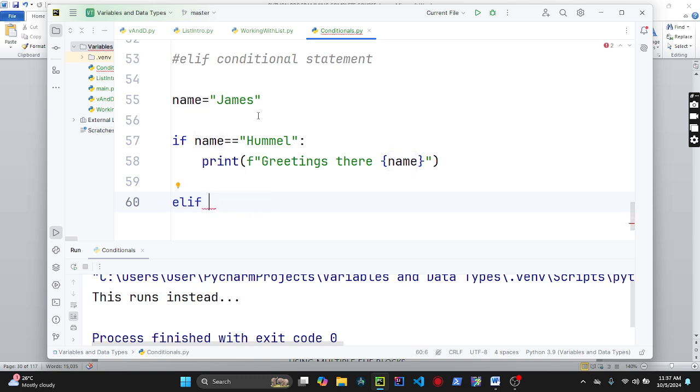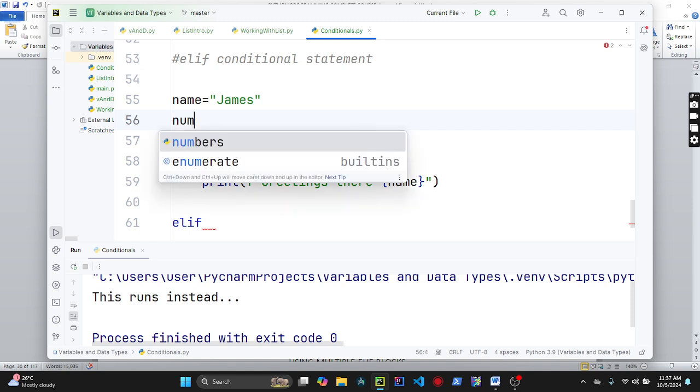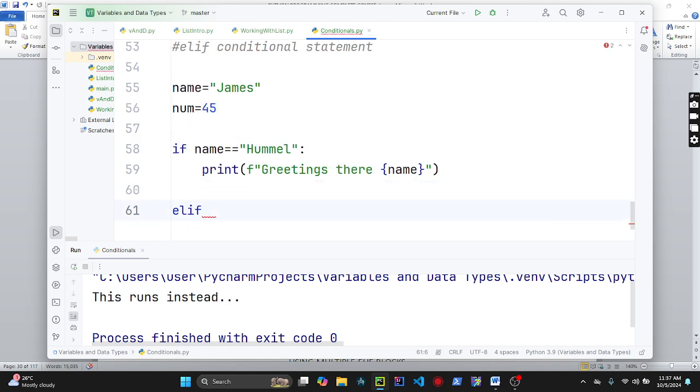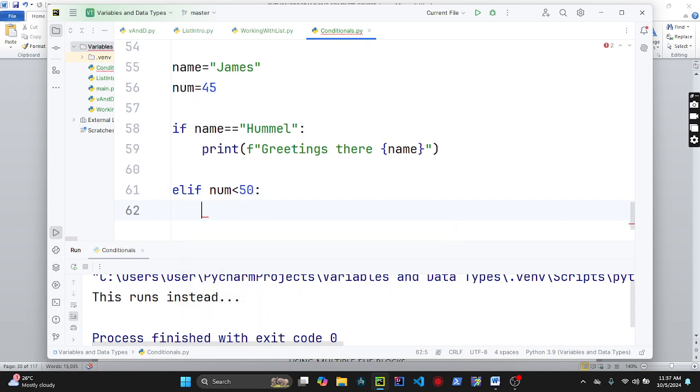I can create another variable here and call it num equal to 45. I can come here and say elif num less than 50. So it is true. The number is less than 50. If this doesn't make sense to you, go back and check when we looked at logical operators and comparison operators.